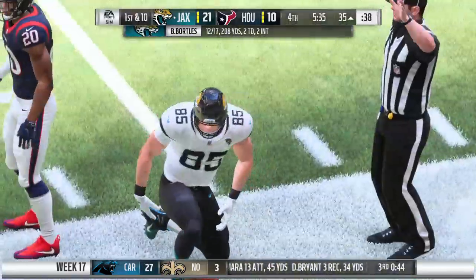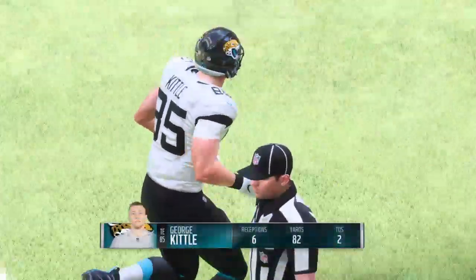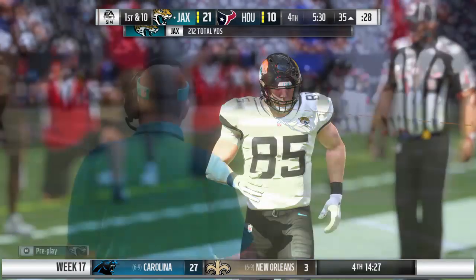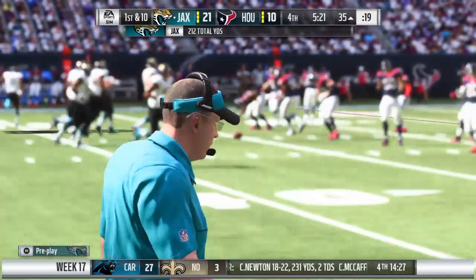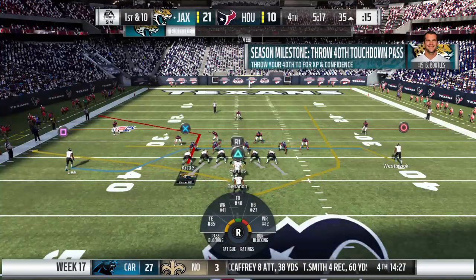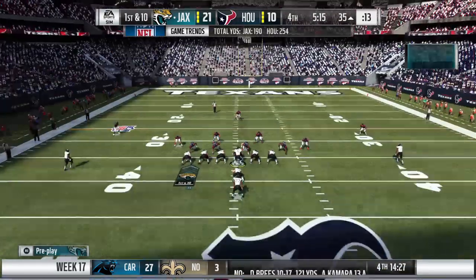A good pickup there, a 22. Well, probably the only thing he did wrong there was go out of bounds, nursing this 4th quarter lead. You want to stay in, eat the clock. Yeah, you got to love the effort, the catch, the extra yardage, but you got to know the situation. Stay in bounds, young man.